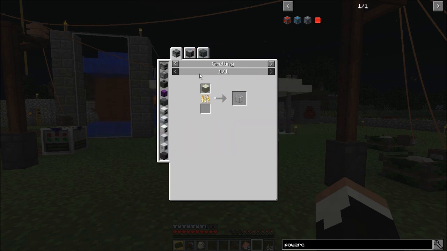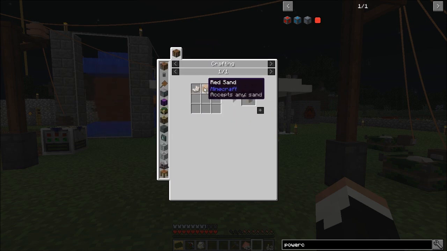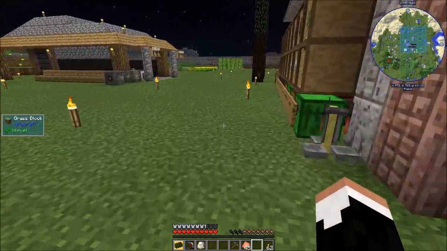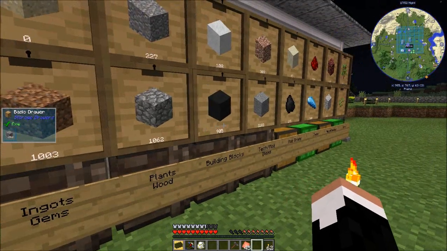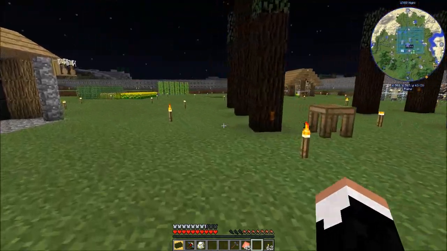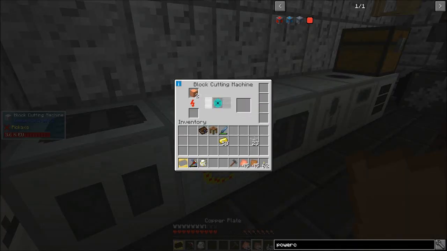How bad is this? Sandy glass. How bad is this? Enriched sand. Okay, so it's just glass mixed with sand, and sand mixed with quartz. So it's not bad. It's just another step. I'm finding that that's the trick with a lot of the stuff in this pack, is that none of it is particularly hard, it's just more steps.